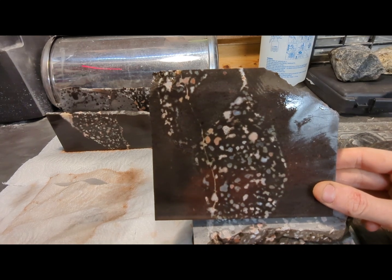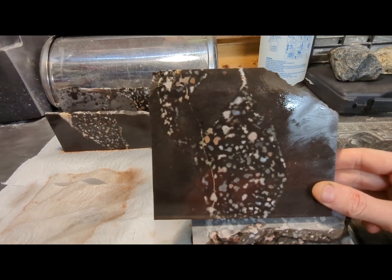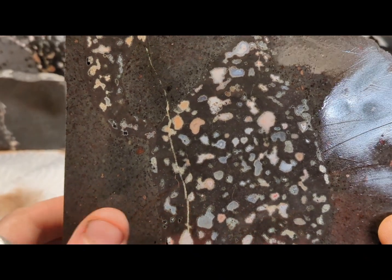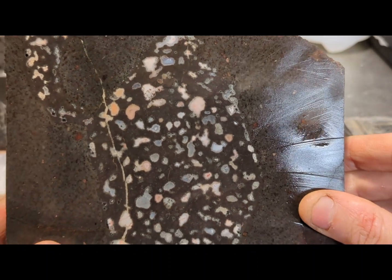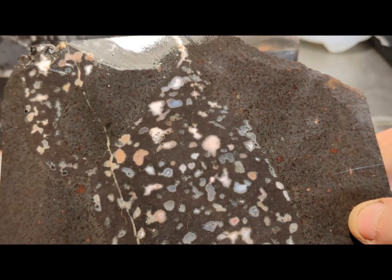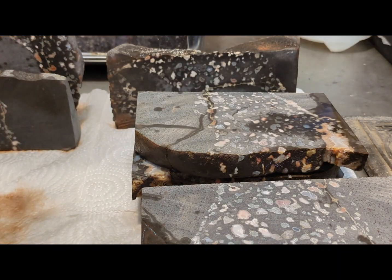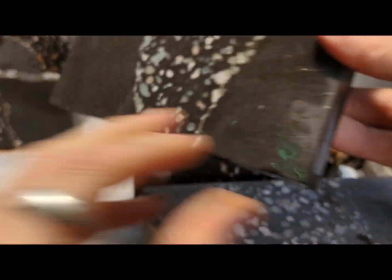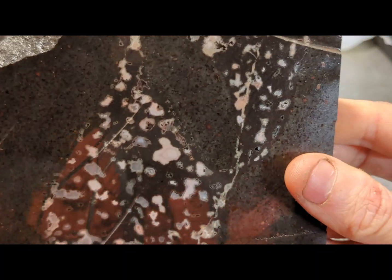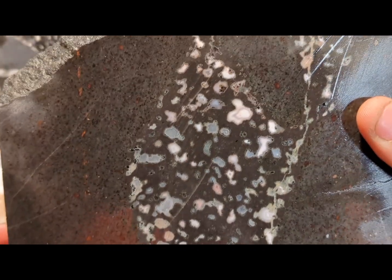And zoom in, if I can. The vesicles are all agate filled. Absolutely stunning. It's kind of hard to show how much banding and all that is in some of them, but if you hold it up to the light you can actually see through the agate pockets. This was literally just an offcut, but I'm definitely keeping it.